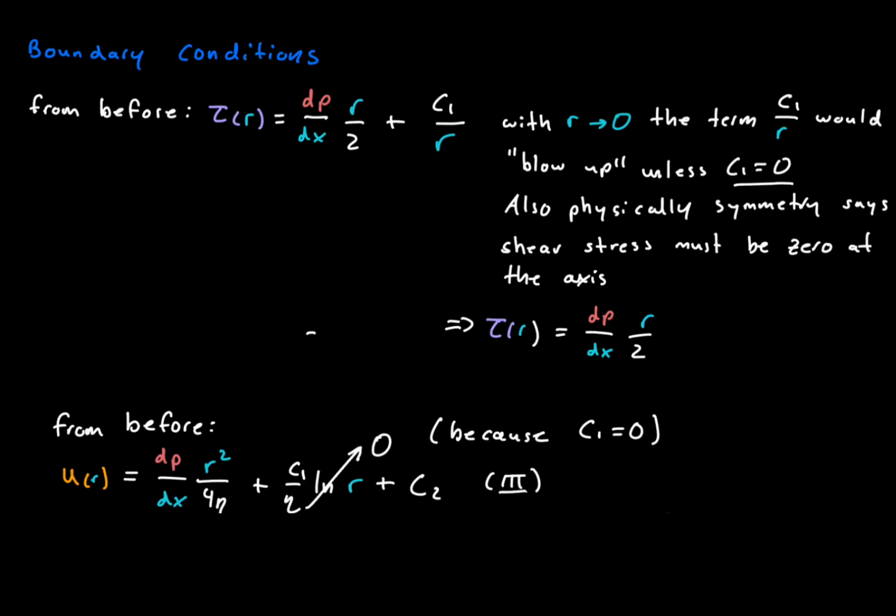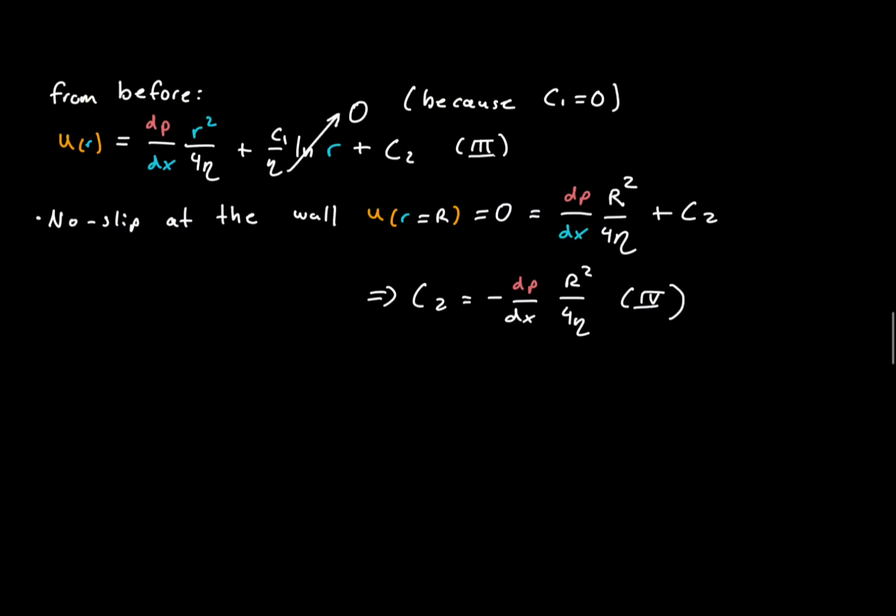Now we apply boundary conditions, and this is where many mistakes usually happen. First boundary condition, symmetry at the center line. At r equals 0, shear stress must remain finite, which forces the logarithmic term to vanish. This immediately gives c1 equals 0. Second boundary condition, no slip at the wall. At r equals R, the velocity is 0. Applying this condition fixes the remaining constant.